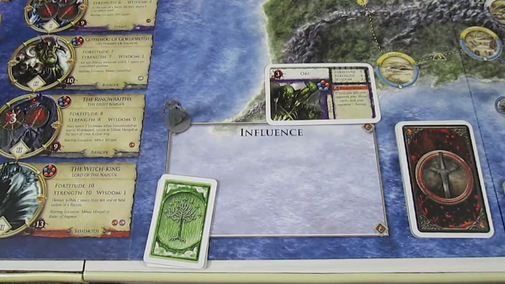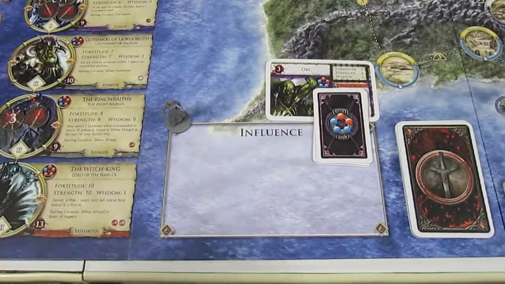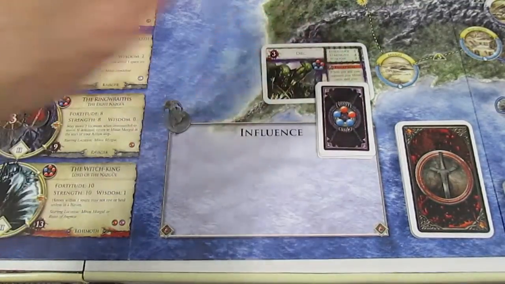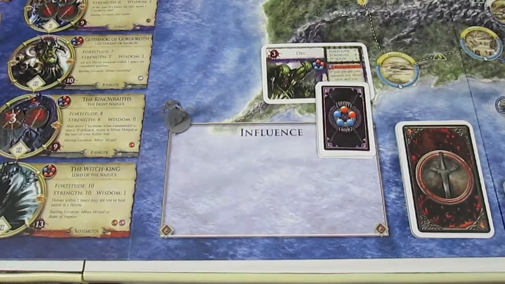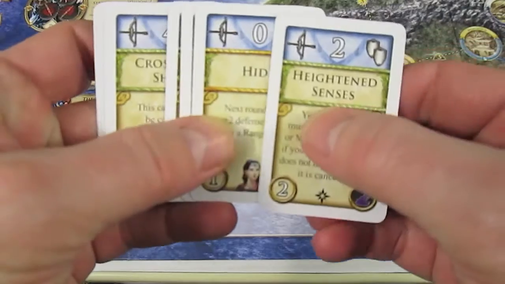And what is he going to do? He's going to do that. Alright, so here's the order of the orc's playing cards, and now Eleanor. What is she going to do? Now remember, the orc has a strength of 4, so he can only play a total of 4. And Eleanor has a strength of 6, so she has a lot of cards she can play.